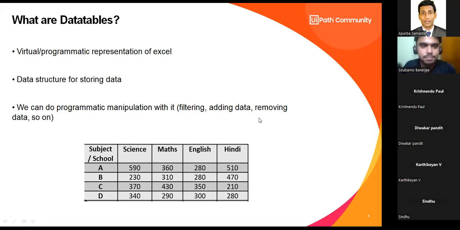Any questions so far? We're good, right? Okay. One thing, please go ahead. The data tables are stored as variables, as you said right now. And there we manipulate all the things like the columns and rows. Yes. Okay, thank you. Sure, no worries. You'll get the feel of that in a while. I'll be getting to that. Okay, any other questions, guys?